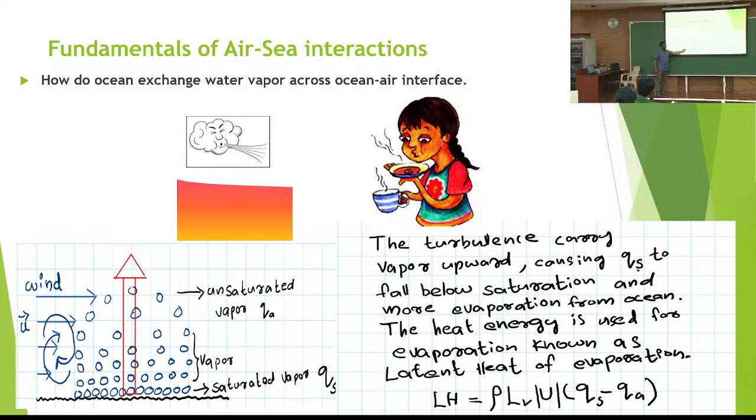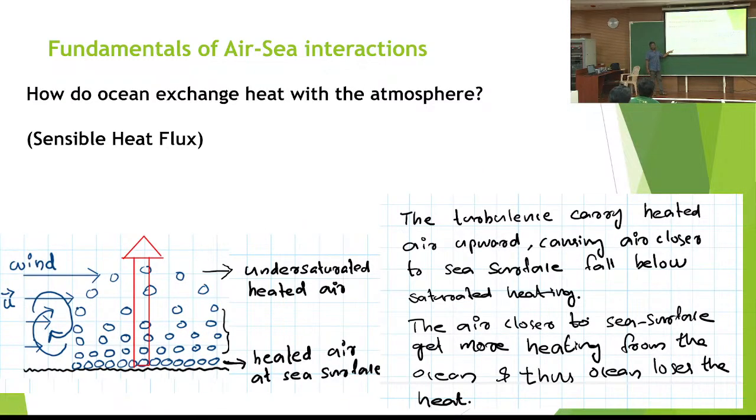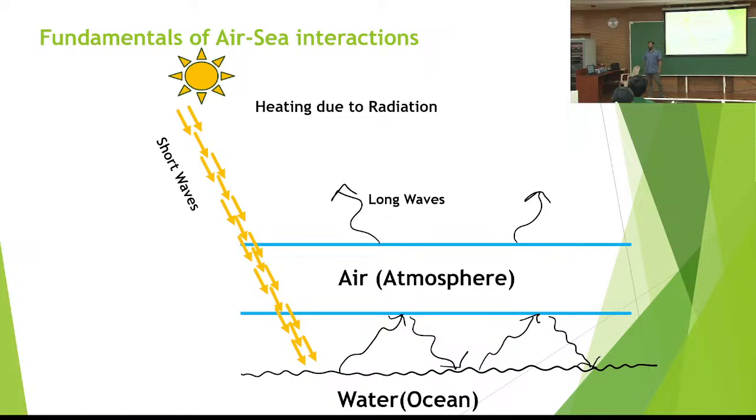This is the air which is heated at the temperature of the sea surface, and this is air at a different temperature from the sea surface. Whenever there is a gradient and eddies, it can exchange the heat as a conductive heat. Just as the air heated up from here rises upward, it can go the other way also, atmospheric heat can come to the ocean also, right. In both ways it can happen. This is what we call sensible heat flux. Okay. And the last and not the least is the radiation, which is very important and funny.